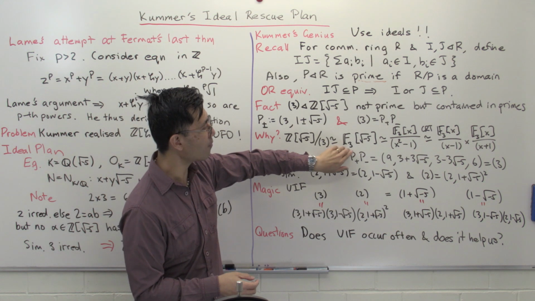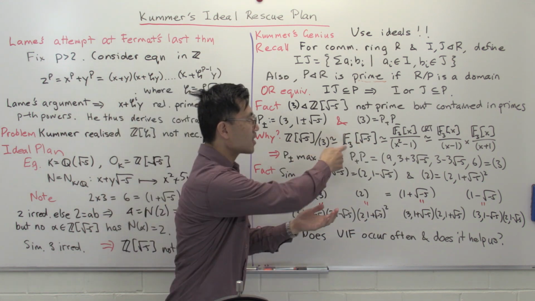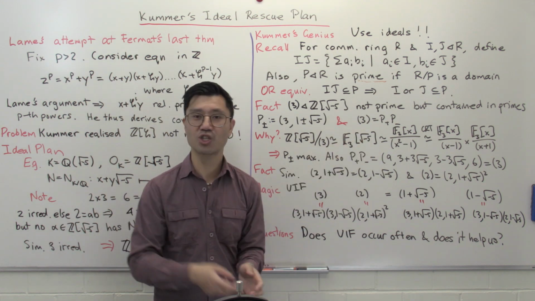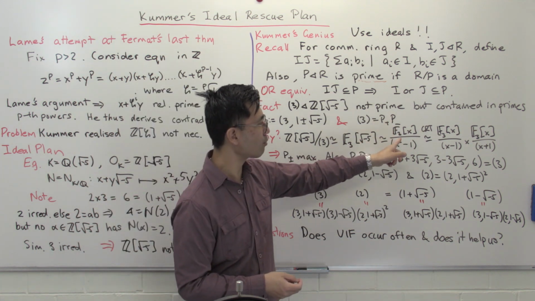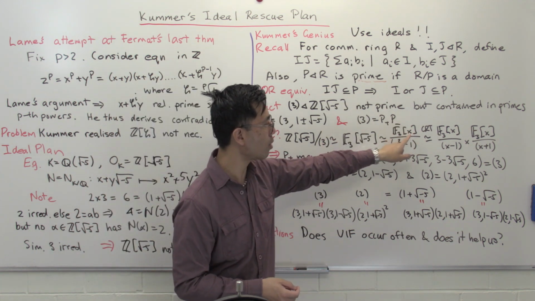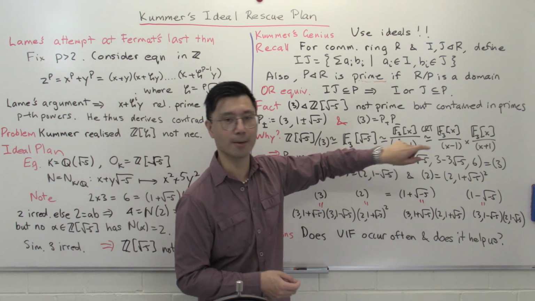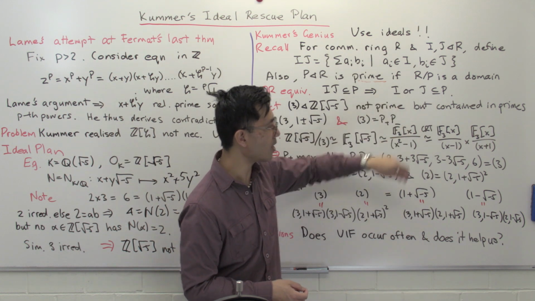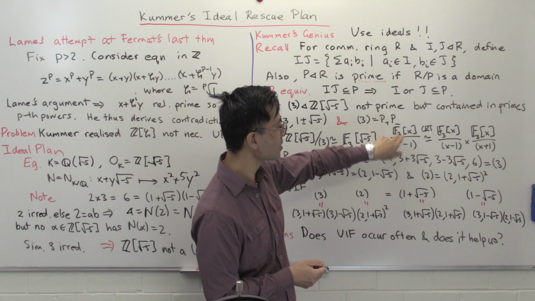Once you're inside F3, what is minus 5? Modulo 3, minus 5 is just equal to 1. So you just want to adjoin a square root of 1 in this sense. It's F3, you adjoin x, and x is a square root of 1 in the sense that you're going to mod out by x squared minus 1. And x squared minus 1, you can factorize inside F3 into two different factors, x minus 1 and x plus 1.